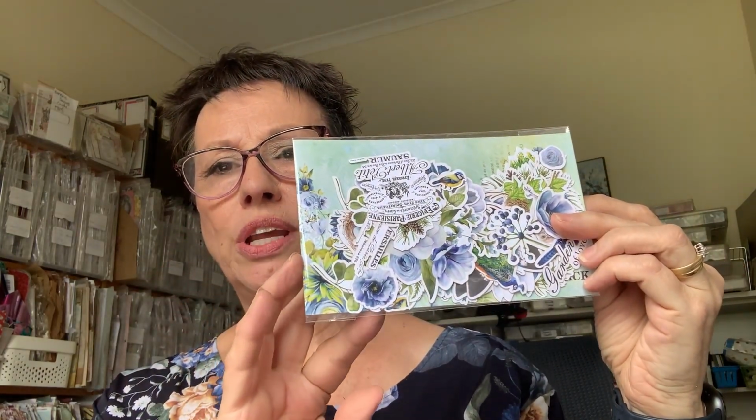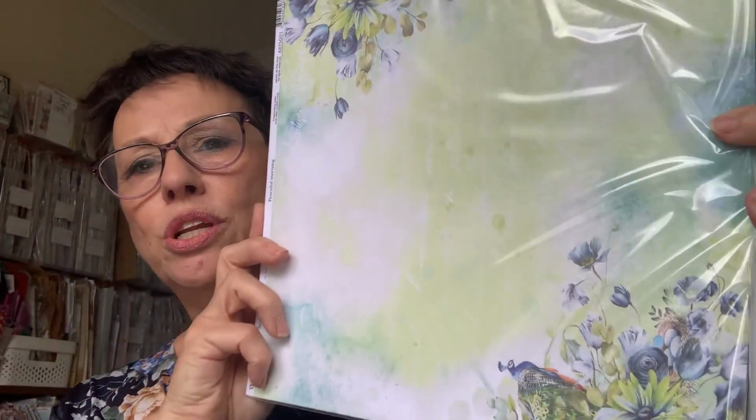As soon as I saw this paper line from 13 Arts, I knew the tonings that would go with a set of photographs that I wanted to add to my album. The layout went together very quickly because I knew what I wanted it for. I did use this time the ephemera pack, which will give you a clue to what the tonings are with this paper line. It is absolutely glorious.